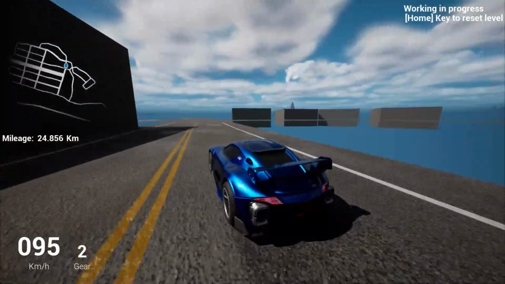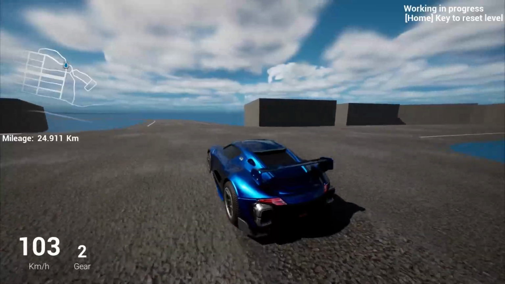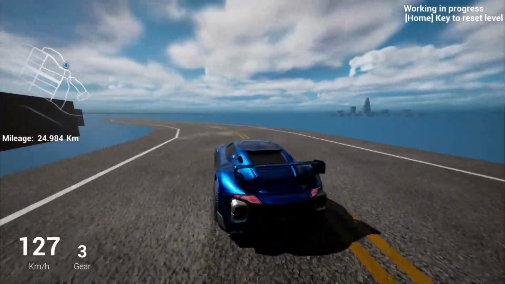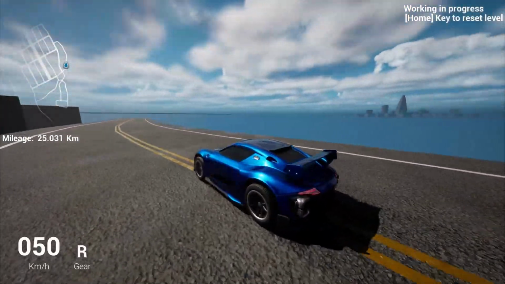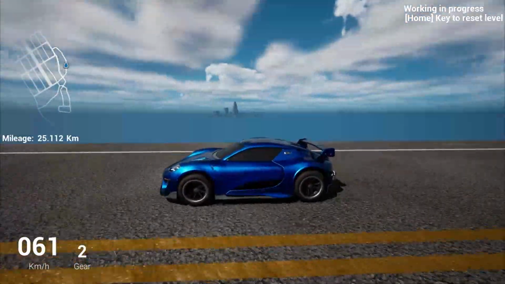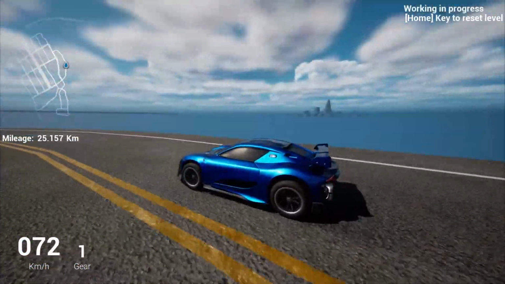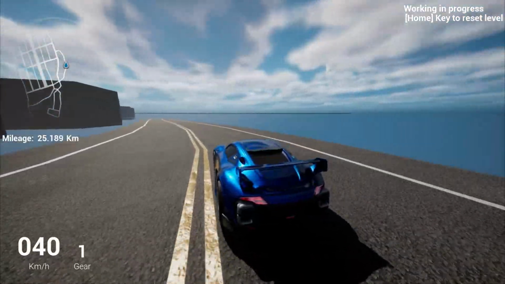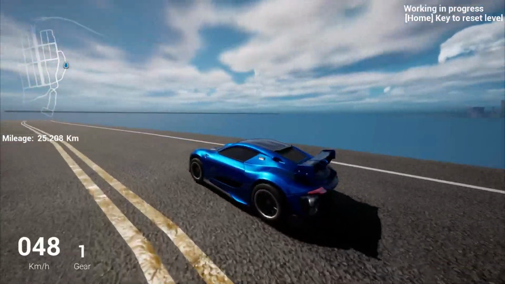And this is gonna be the residential area of the city, and here we should have a large bay area. So that line is supposed to be a bridge, but I haven't made it yet.